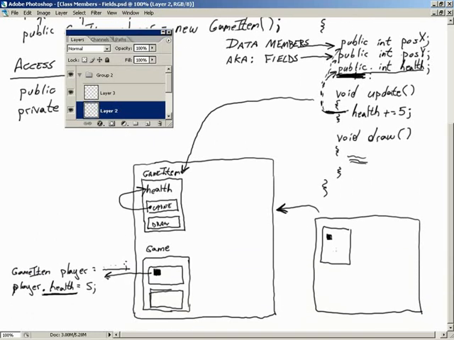So now I have created a player over here, or an enemy, or whatever. That's this little box right here. It can also access health, because health is public. All right? But once again, the assembly needs to reference it, and we need to instantiate game item, and then we can use health.